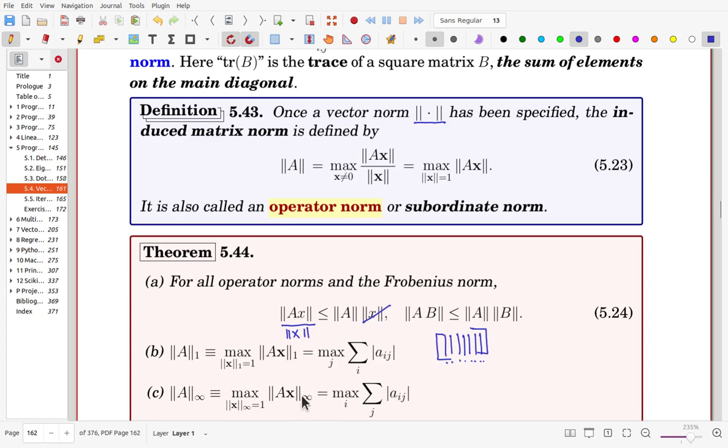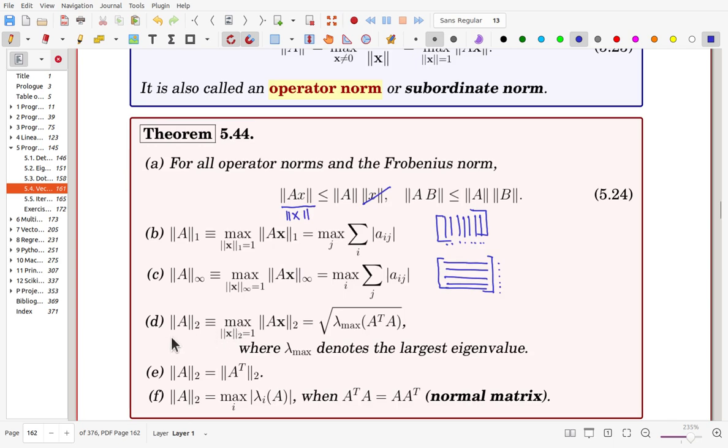Now, for the maximum norm, that's the definition. That's for each computation. Now, the summation is for absolute values of entries, we sum in the j direction. So, sum here along each row, we sum the absolute values. Then each row will make a sum, and there are n sum values. Among them, the maximum will be the maximum norm, the matrix maximum norm.